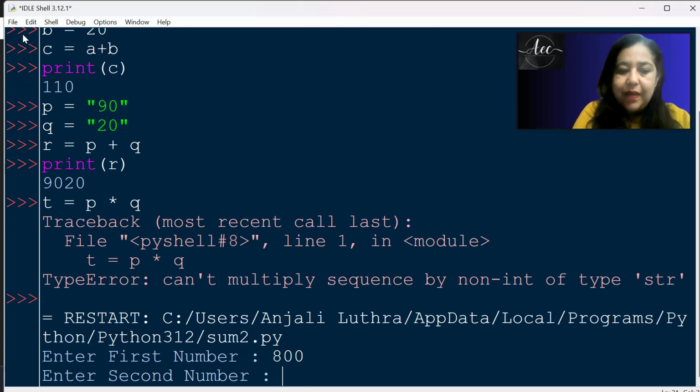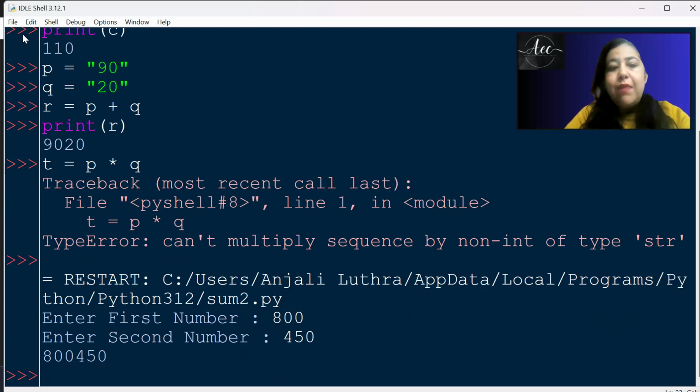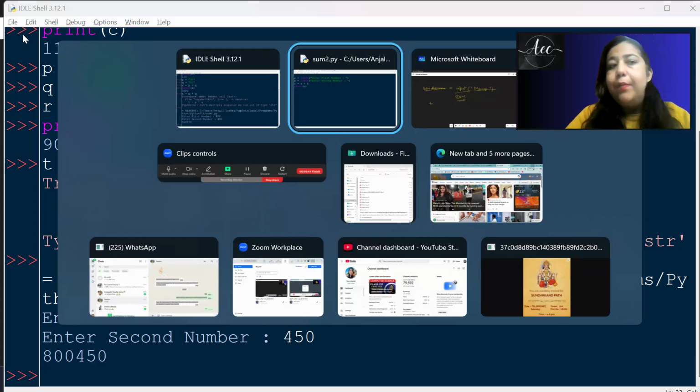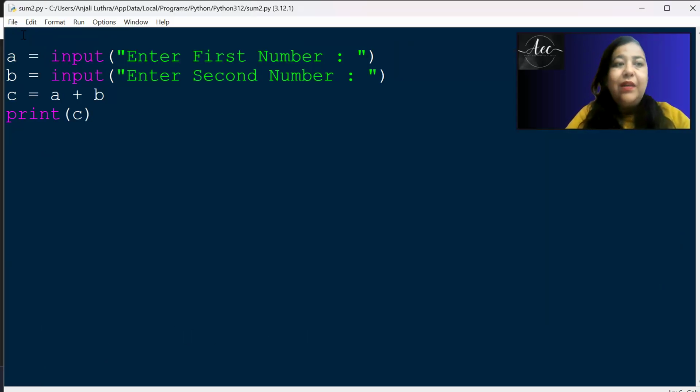I enter the first number as 800 and the second number is 450. And my result is showing me the concatenated value. It's not adding the values. It's concatenating. If I would have used multiply, divide, or minus, I would get an error because that operation is not possible with strings, right? But plus will perform concatenation. Now, how to solve this? I am getting a value which is of type string, always, from the input function. So even if you're entering numbers, input will always give the result as a string. I want to change it. That is possible with the help of type conversion, or you also call it type casting.